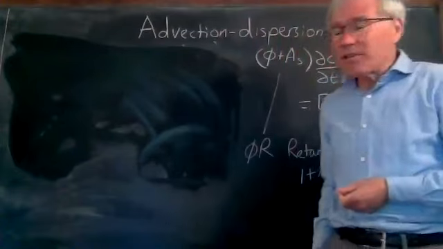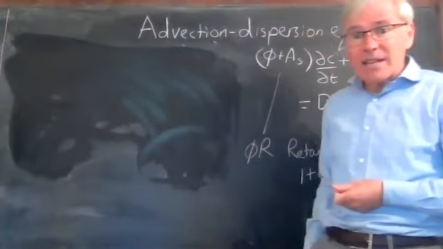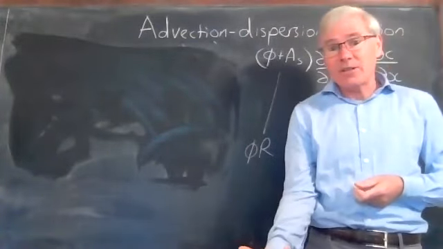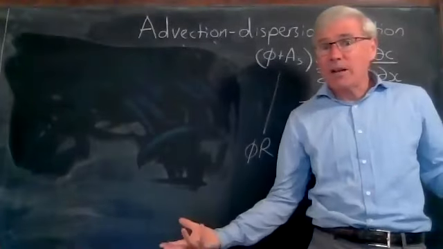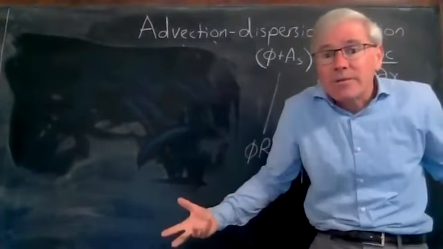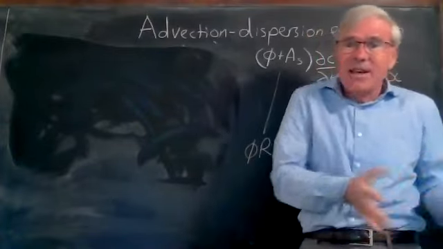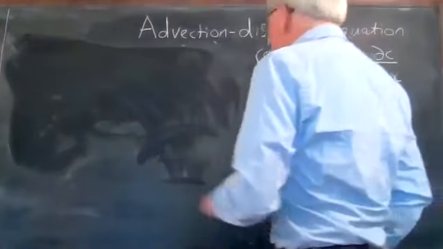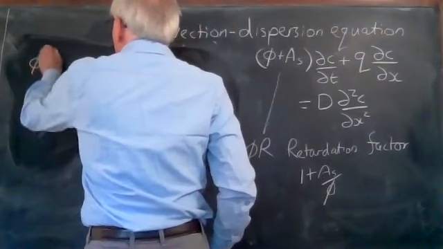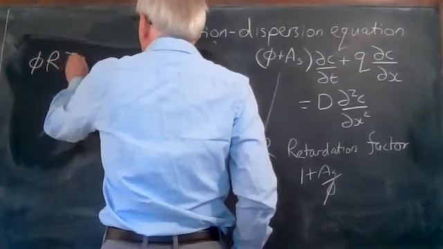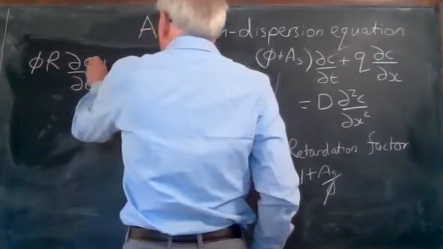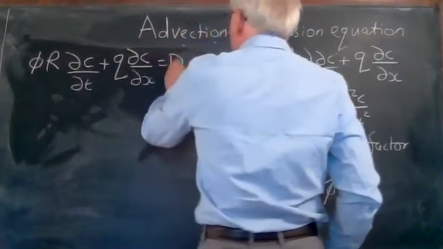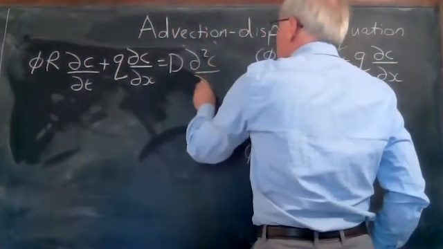And the other thing here with sorption and the taking things away is sorption didn't contribute to the flux at all, because sorption, by its very nature, is the stuff stuck to the rock. So there was no flux term for sorption, because it's not moving. So the sorption only is in the mass, and then the dispersion is only in the flux. So the form in which you would normally see the advection-dispersion equation written in one dimension is phi R dc dt plus q dc dx equals d d2c by dx squared.